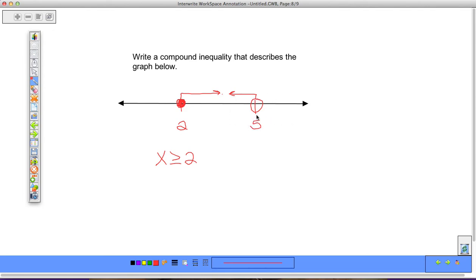Then for this side, I know I'm shading left, so I know that x is less than 5 because it's an open circle. Since this is going in, I know that it's going to be an and equation. You have to have this word in between. Also, you could write an and equation like this. 2 is the least, 5 is the biggest, if you look at our bounds on the line graph. I know that x is greater than 2, and I know that it's less than 5. I would take either one of these answers, but you have to have the and if you're going to keep them separate.